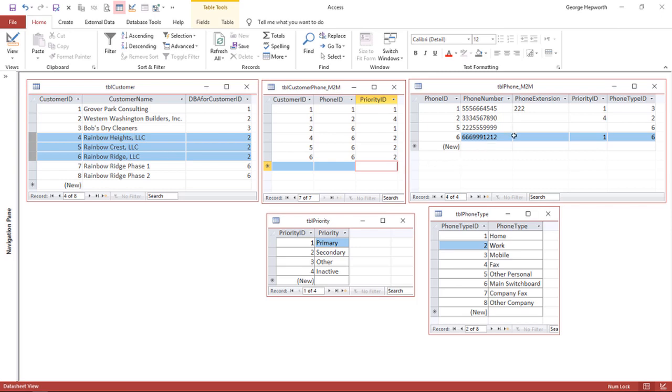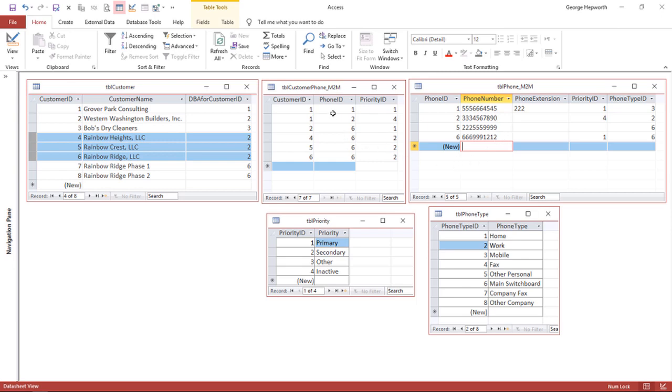So now, instead of duplicating data points, and one of the main reasons we're very reluctant to do that is that you can easily get typos, and all of a sudden you have 3 versions of the same number, and it can be more difficult to sort out which one is the correct one. With this design, there's only one place to make a mistake. Now, if you make a mistake, it shows up everywhere, but there's only one place to correct it as well.